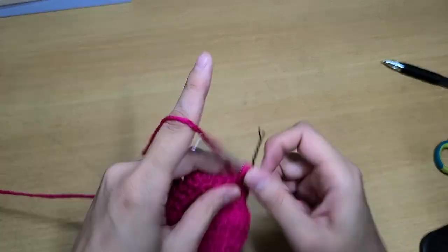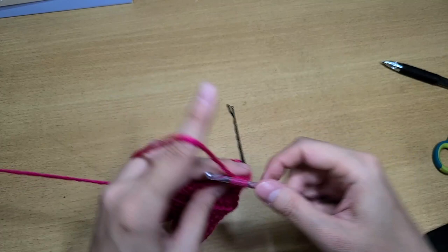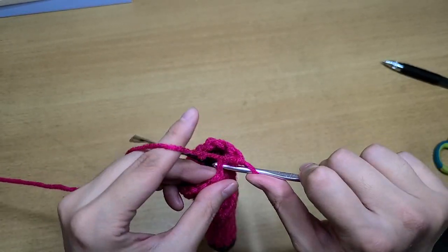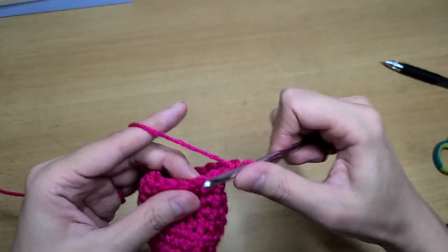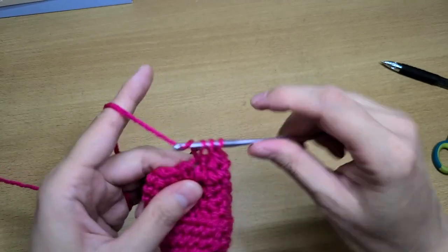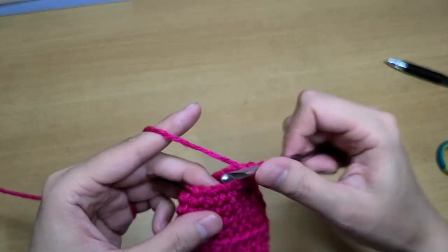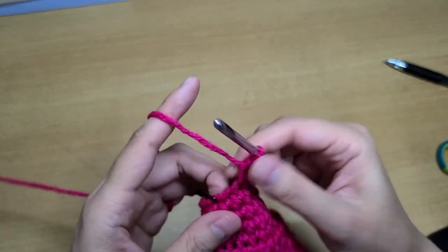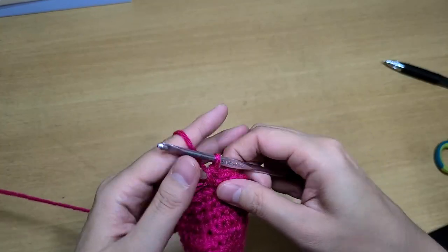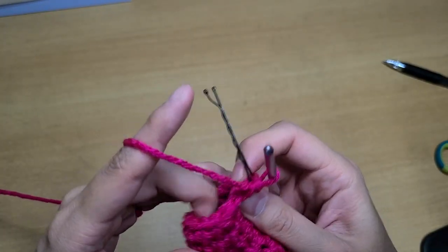So here is our first decrease, and then it's 1, 2, 3, 4, and 5. Repeat the pattern one more time, a decrease, and then 1, 2, 3, 4, and 5 into our last stitch. Now you should have 12 single crochet stitches.